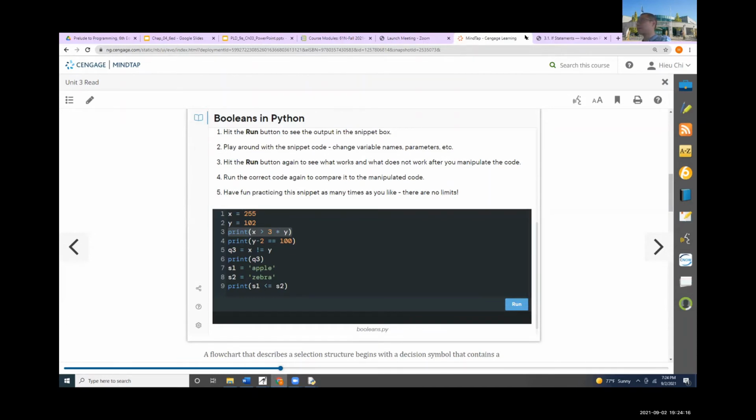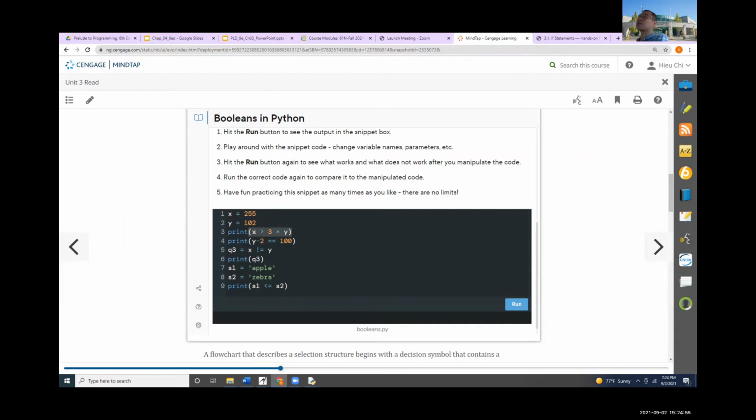Any idea? Maybe for y? No. This one actually it is... now you think about this one. You have y is 102, right? So 3 times y is more than 300. Now see, x is 255. Is it greater than 300 or not? 306 here. What do you think? I'd be wrong then, right? So actually this one will print out False here. That is a condition of the Boolean. This one is a Boolean here.